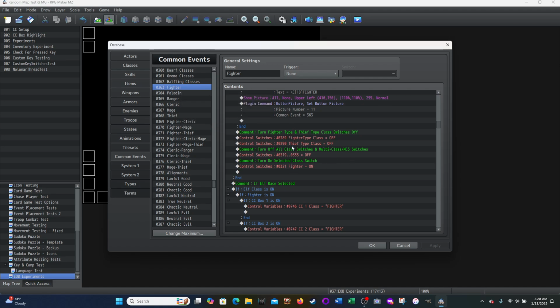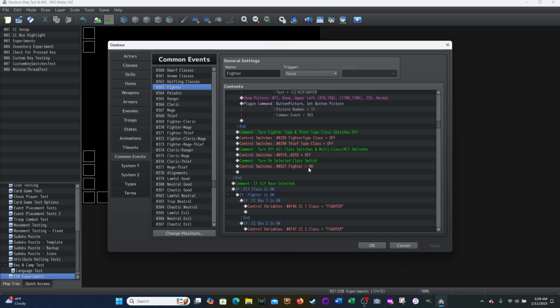Remember, what this is for is accommodating if you're clicking. You're not clicking on these common events, you're clicking on the actual words. If I clicked on Ranger, then fighter type class is on, and then Ranger class is on. Well, when I click on Mage, I no longer want fighter type class to be on, and I don't want the Ranger switch to be on. So I'm just turning everything off and then only turning on the switch for the one that was actively selected. If I clicked Fighter Thief one time, that's going to turn the fighter type class on and the thief type class on. Well, then when I click Cleric, neither one of those is supposed to be on. So it needs to turn all of the switches off and just turn on the one that is applicable.